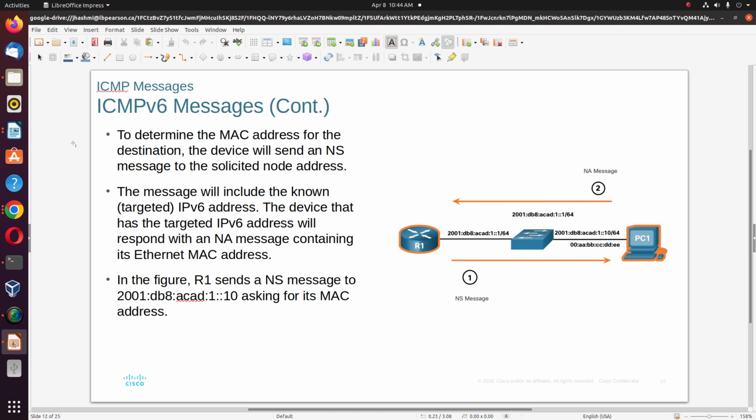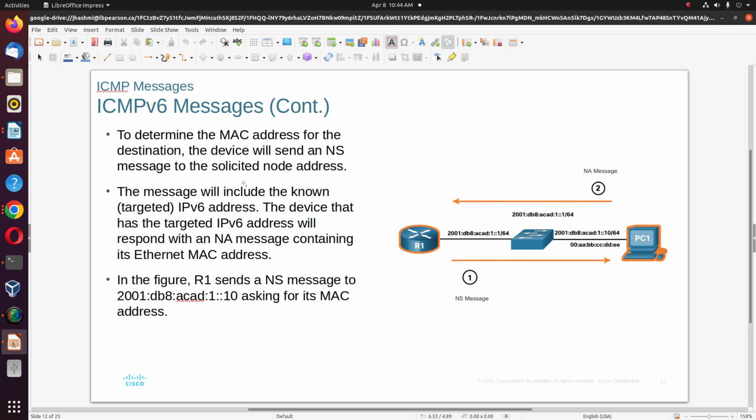And just like IP version 4, ICMP messages for IP version 4 use how the MAC address is mapped to the IP address. What protocol does that? What protocol maps an IP address to the MAC address?